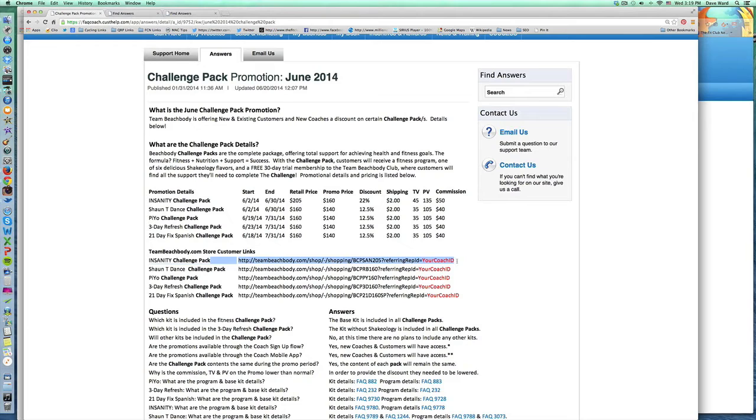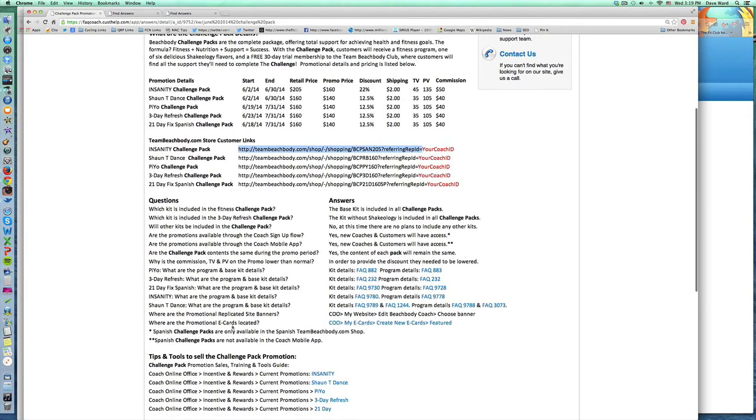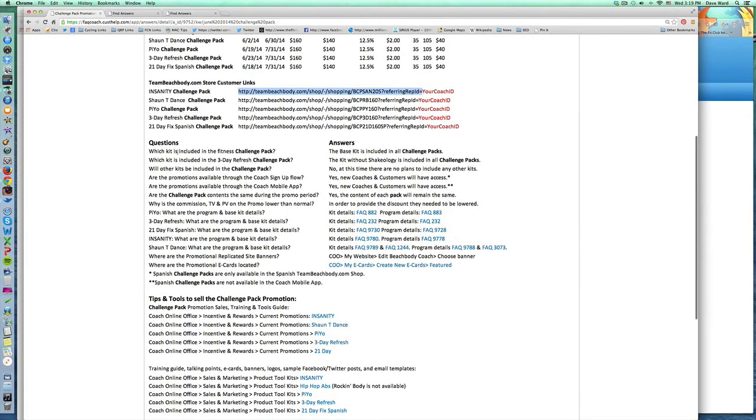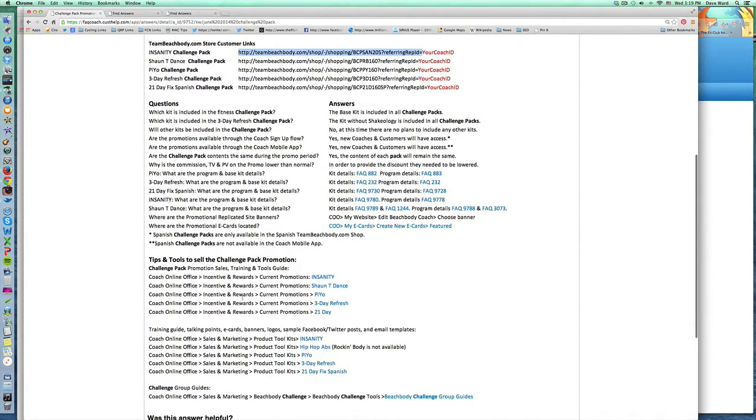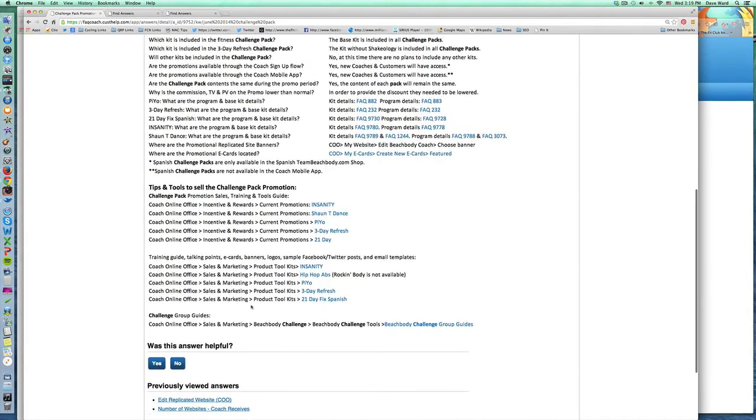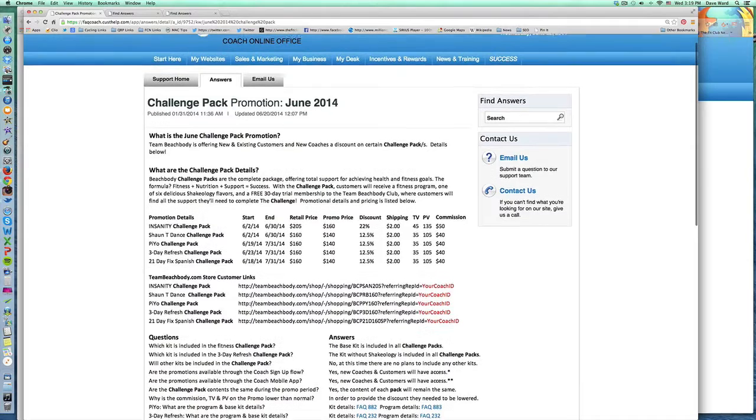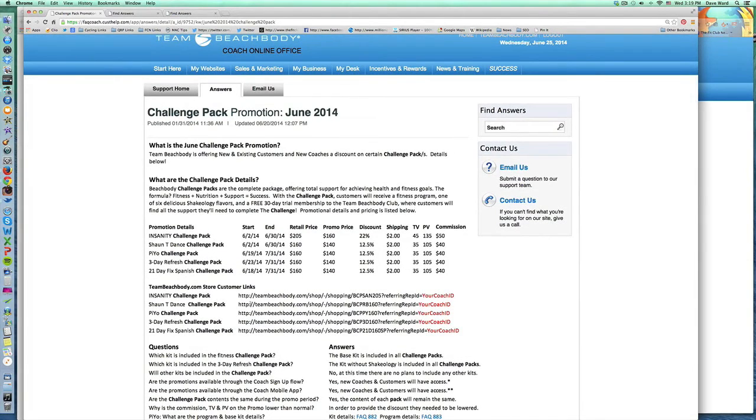Also gives you your links, which is really nice, right? So you just plop your Coach ID number in right there. Copy this whole thing and then, well, not copy that whole thing, but just copy this whole section of it and then paste it and pop your Coach ID number in there, and that'll generate the links you need for these things. There's a lot more information in here about what's included, right? What comes with all this stuff, and all kinds of links to all of the various helpful things that you are going to need to sell stuff like a challenge pack.